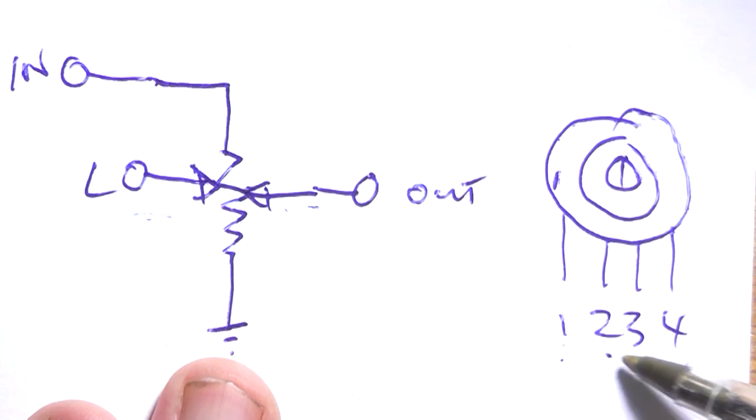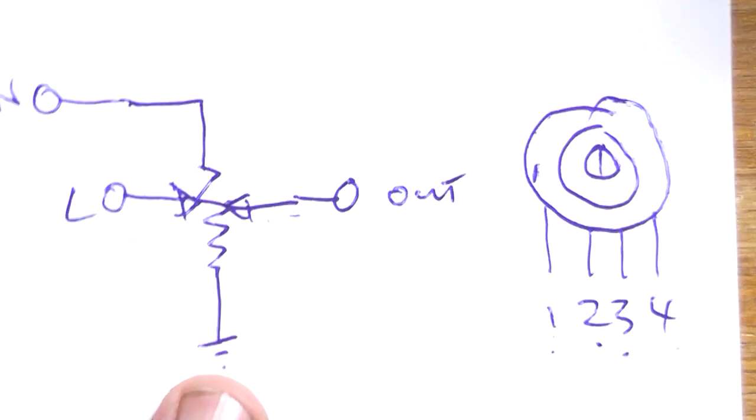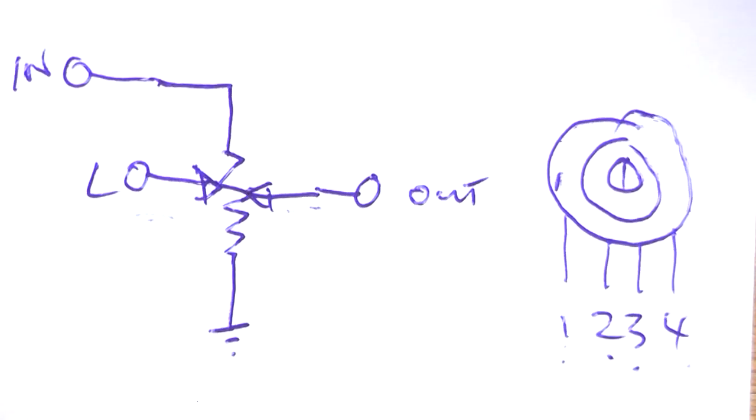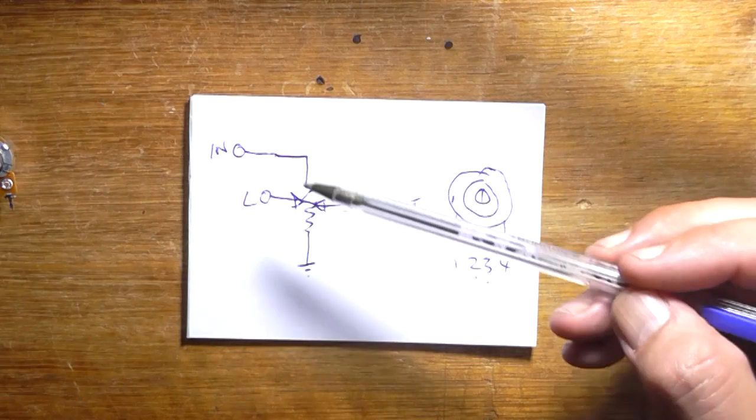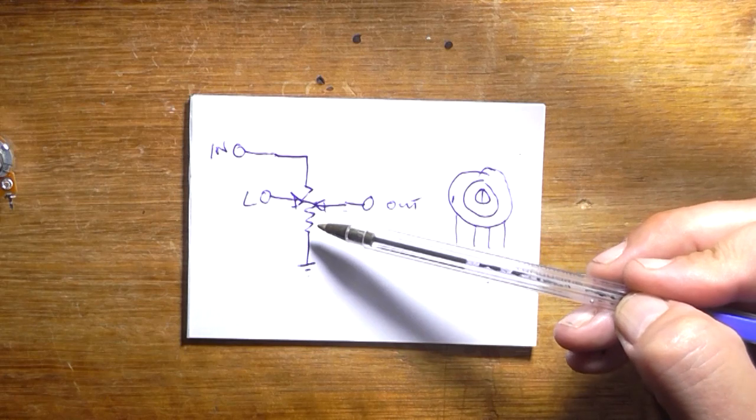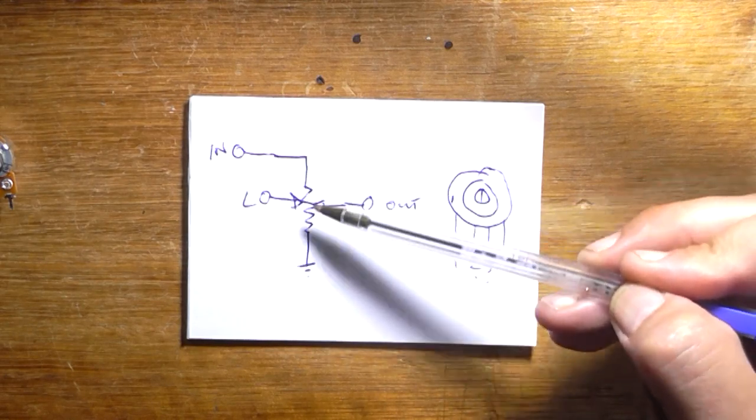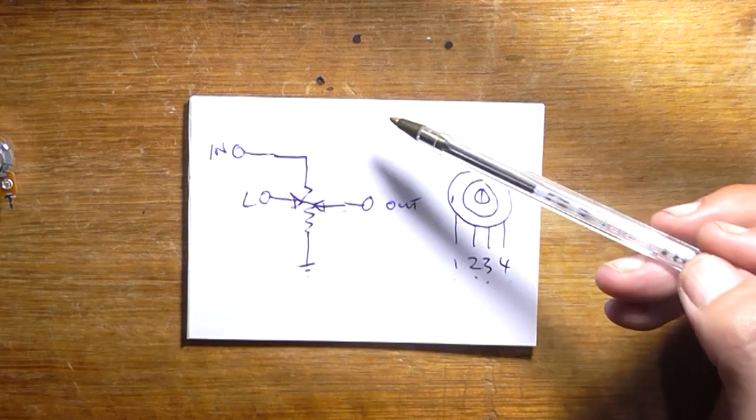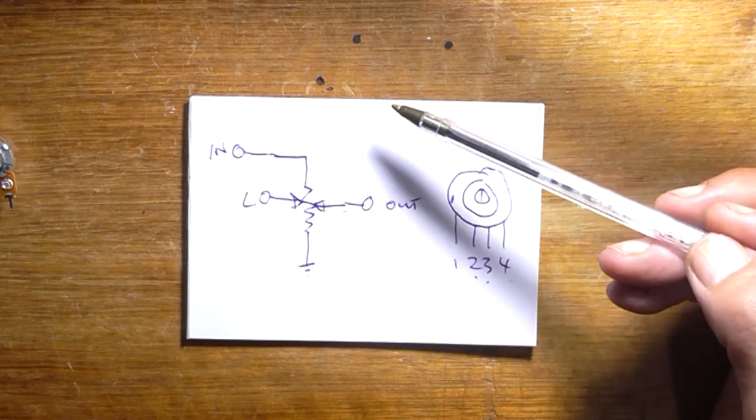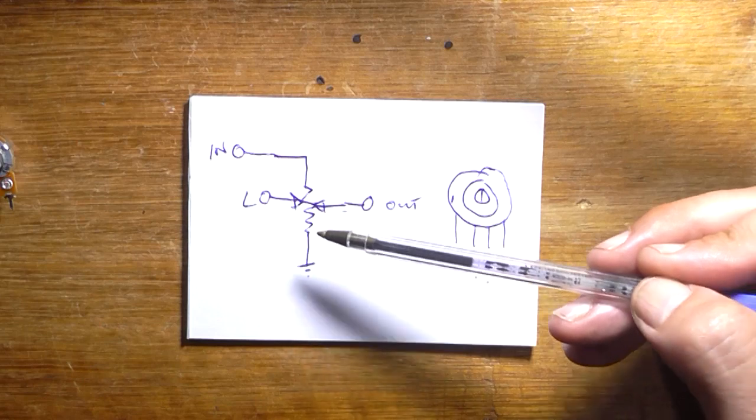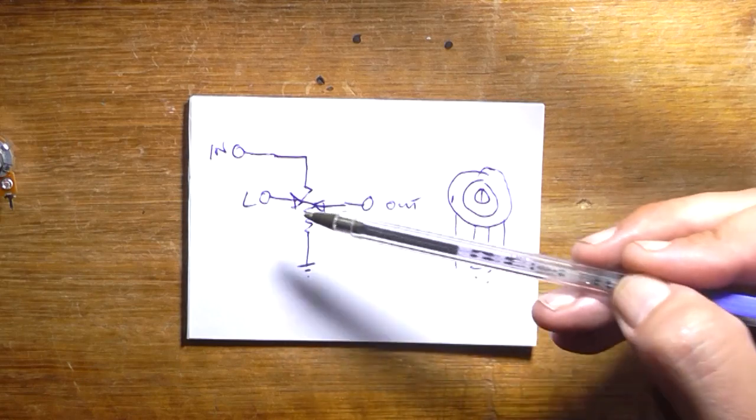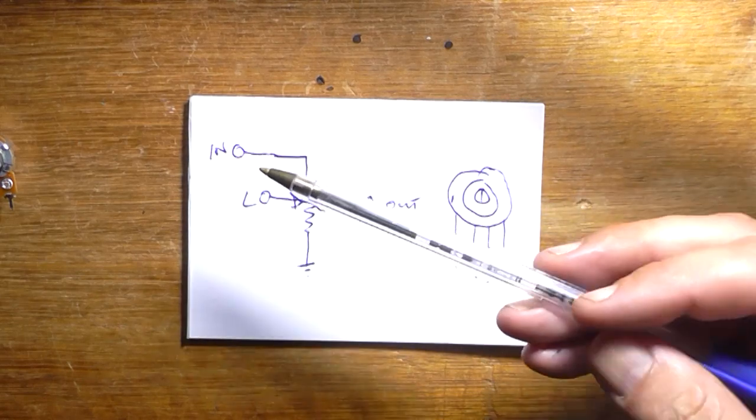However, some manufacturers may reverse these pins around here, two and three, or they may reverse the order of the pins altogether. So you've got to actually measure the thing with a multimeter to see which resistance is what. Basically that means this four pin pot is basically two gangs within the same single gang pot. And because it's a dual gang pot in the first place because it's stereo, that means there's a total of four gangs, two per gang.